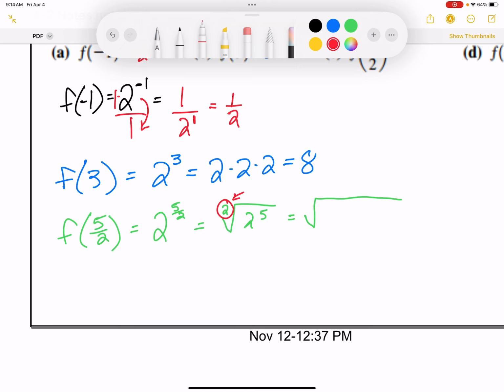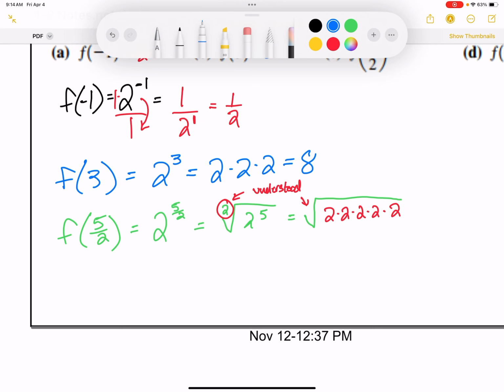So, right here is understood. Right? If you see a square root, it doesn't normally have a 2 there. You can put a 2 there if you want, but it's kind of like if you see an x, you don't normally see a 1 times the x, because it's understood that if you see an x, there's a 1 there. Or you don't see a 1 in the exponent on that x, right? But it's understood that it's there. Same thing. All right, so this is really 2 times 2 times 2 times 2 times 2, right? That's 2 to the 5th.